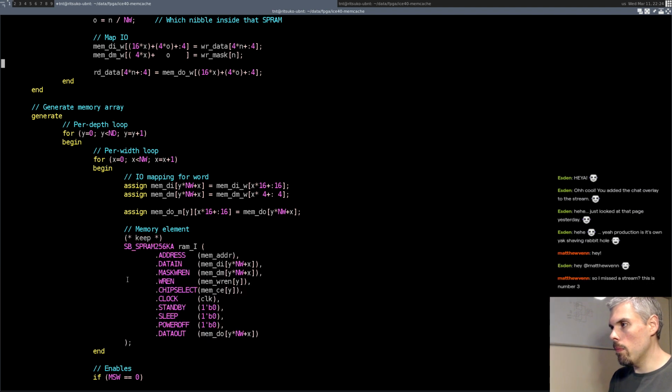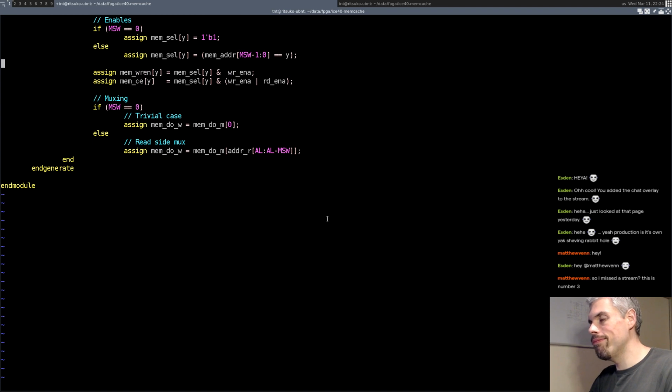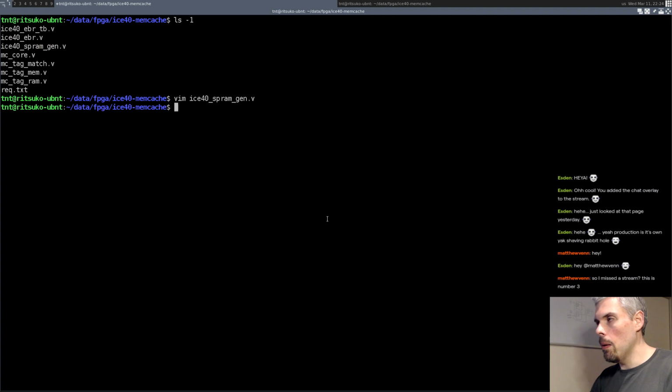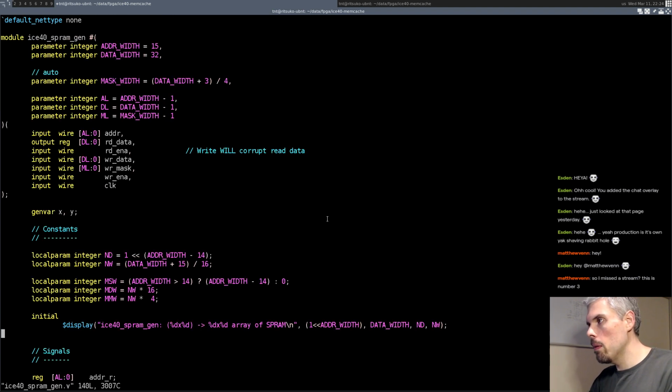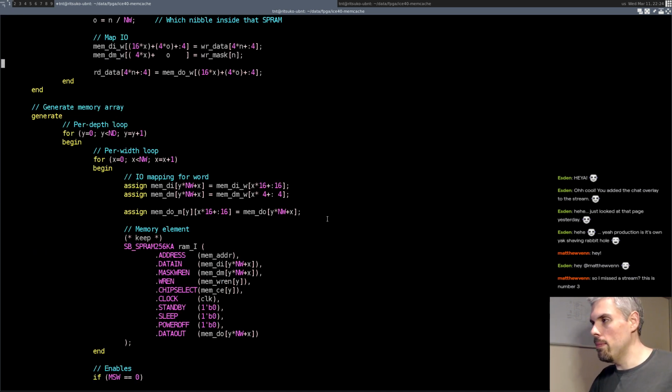So yeah, that's just a wrapper for the SPRAM. Again, there's really nothing too interesting here. It's really just bit shuffling and stuff like that. And the kind of arrays that you can generate for the SPRAM is kind of limited because you only have 4 of them, right? So you can only generate a 2 by 2 array, a 2 by 1, a 1 by 2, or a 4 by 1, or a 1 by 4. So you get 6 possible configurations, which is really not that much.